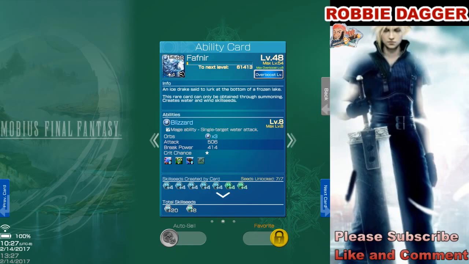If you're brand new to the game and not sure what to do, if you stick to those kinds of cards, you're going to be a lot better off, because they don't have anything fancy on them, but they have a lot of attack and break power. And being able to break stuff is a big deal for understanding this game.